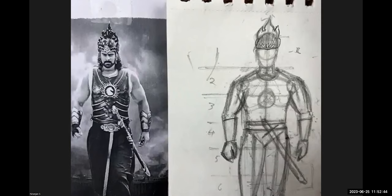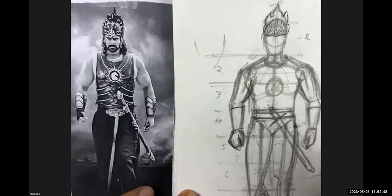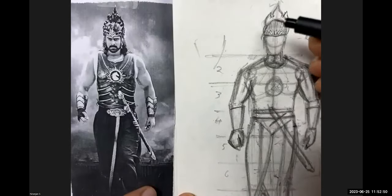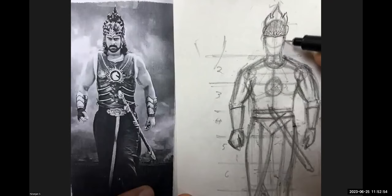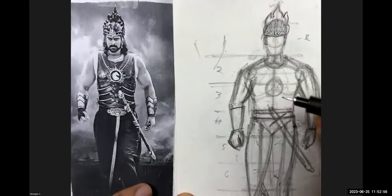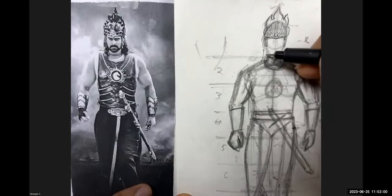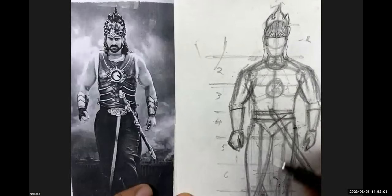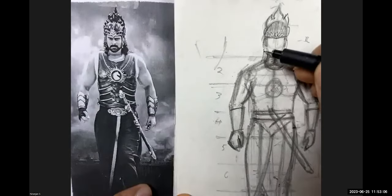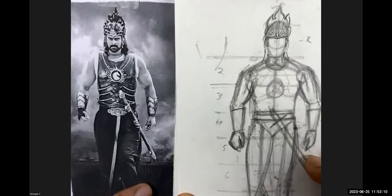So the question was, does this work as a template to draw any person? Now inside this, you can come up with your innovations. Why not? But if you want to follow exactly what I'm doing, no problem. You can just add the shape here. And here there is this hair that is coming down, right? You can just add the shape for the hair. And this that is going here. See? You can fill it with your own parts, Arif.